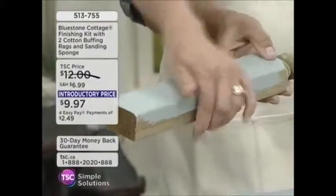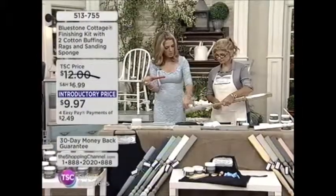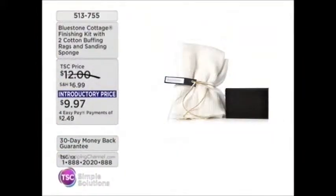Silky. Now, can I still wipe that off with soap and water? Try and scratch it with your nails. It doesn't come off? No. It's so hard. That hutch that you saw is in my kitchen right beside the stove. And I have condiments, I have olive oil on it, everything else, and I just wipe it off.